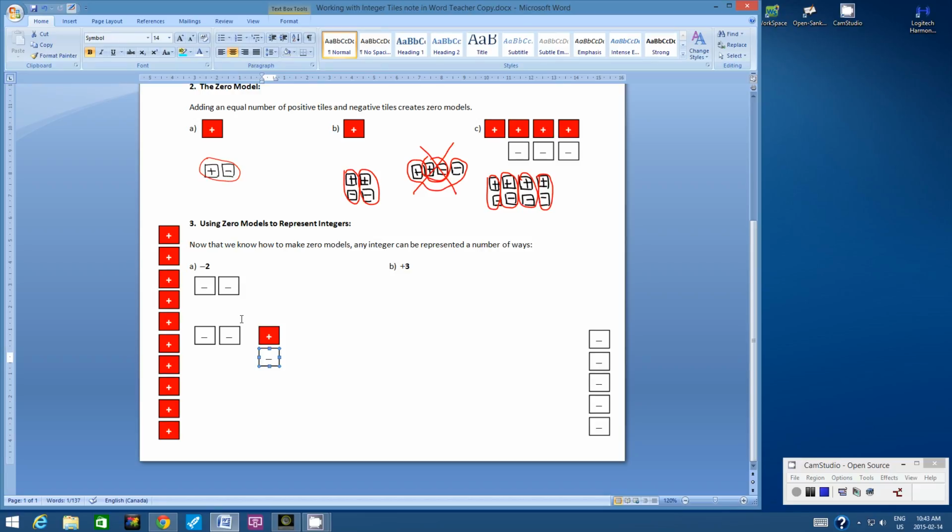So if we were to create a third diagram, so I'm running out of tiles. Let's see. I'll bring this one over. So basically, after you cancel out the zero models, all you have to have left is the two negative tiles, don't you? So what if I did something like this?